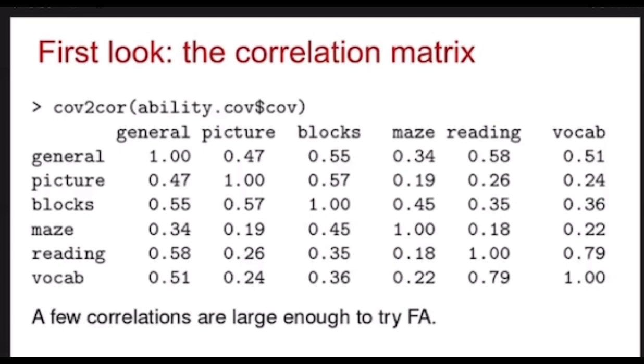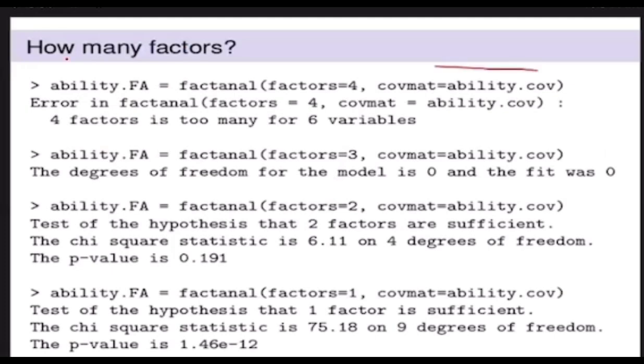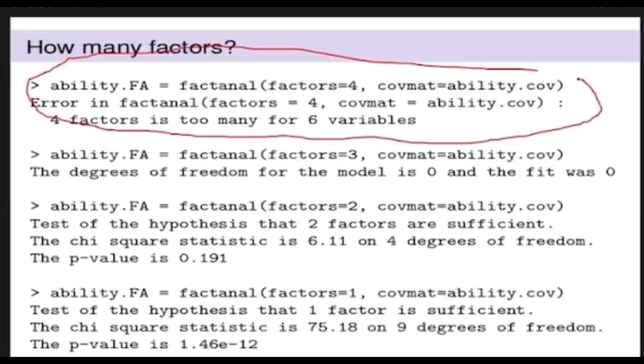And you know what we want to do? We want to do something now. Take a look at this. It is not reasonable to start with 6 factors because I have 6 variables. Even 5 is too huge. But let me tell you this. If you start with 6, it will flash you an error. If you start with 5, it's going to do the same. Right now, what did I start with? I said factors equal to 4, right? What do I see? It's going to give me an error. It says 4 factors is too many for 6 variables. Do you see that? So let's say you act as if you don't know, and you just put that in, you're actually going to see an error message.